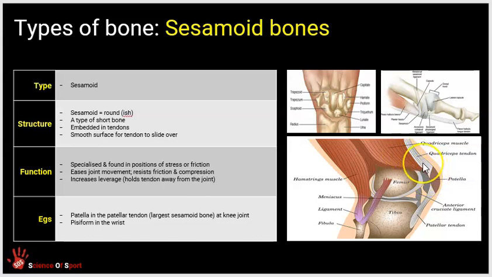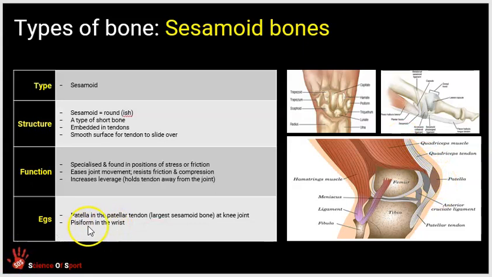So the patella bone is particularly valuable and designed structurally to reduce friction when movements occur. It also is there to hold the quadricep muscle away from the joint, which increases the angle of pull of this muscle group. So when the quadriceps contract and they pull on this patella tendon, by having that patella bone in the way, the angle is changed, and this makes it a more mechanically efficient pull. So the best and the easiest sesamoid bone to remember as an example is the patella, in the patella tendon.